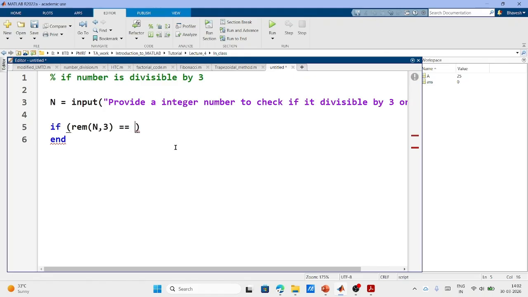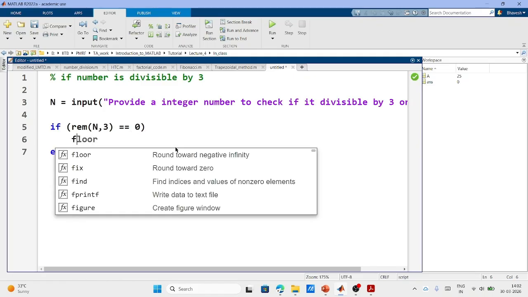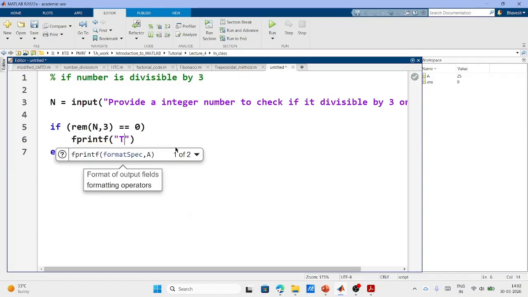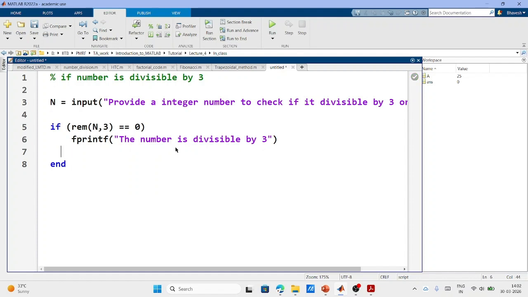So if this equals 0, that means the number is divisible by 3. So I will print it out. For printing, we learned that we use fprintf, and I say that the number is divisible by 3.